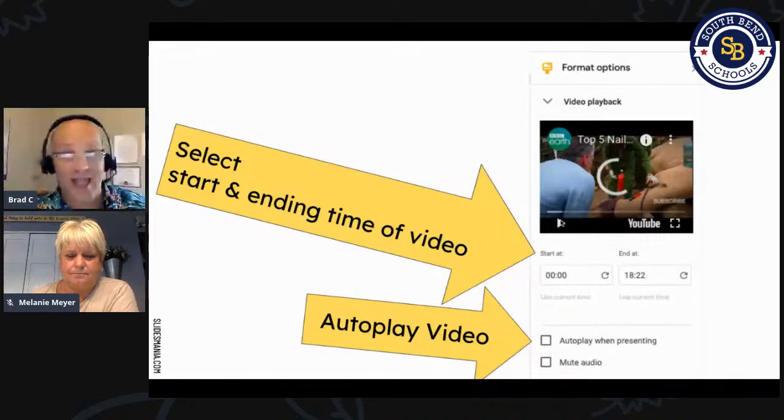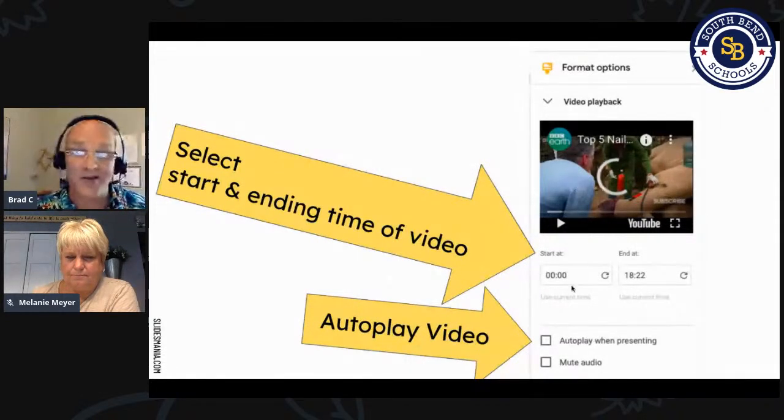You can actually play the video over here in this little playback window, and you can play it. And then wherever you want it to start, you can just hit current time and it will take it, or you can just type it in. Like I want to start at the 1 minute mark or 1:02 mark. And you can put in there when you want it to end. Like this is an 18-minute video, the one I'm showing here. I don't want 18 minutes and 22 seconds of video. That's way too long for anybody's attention, my attention. So you can control that in here.